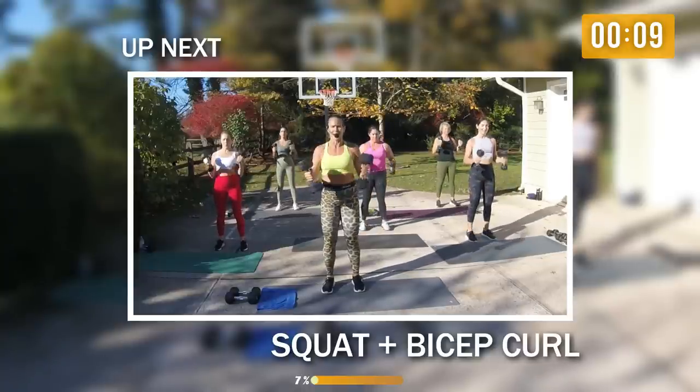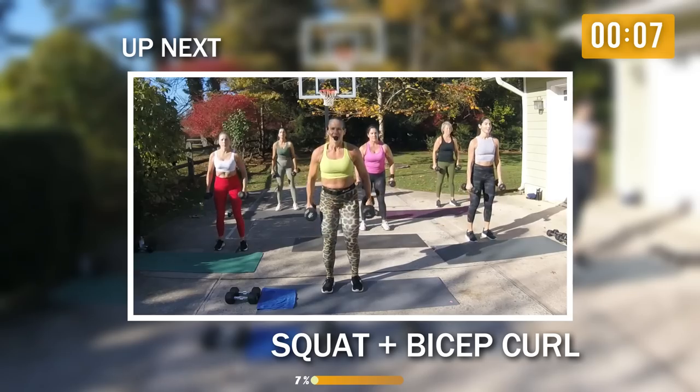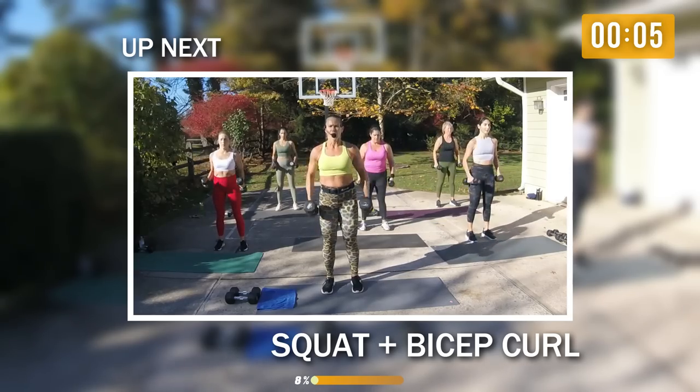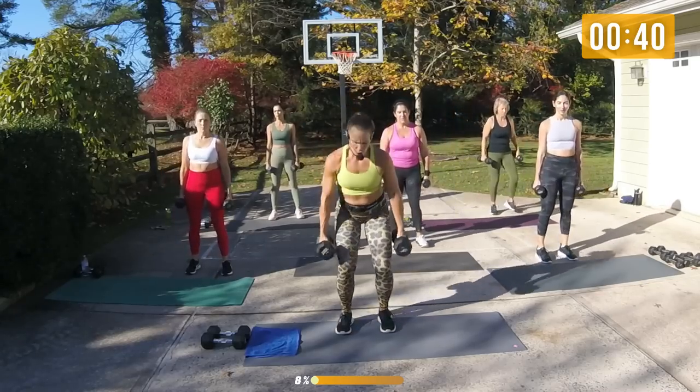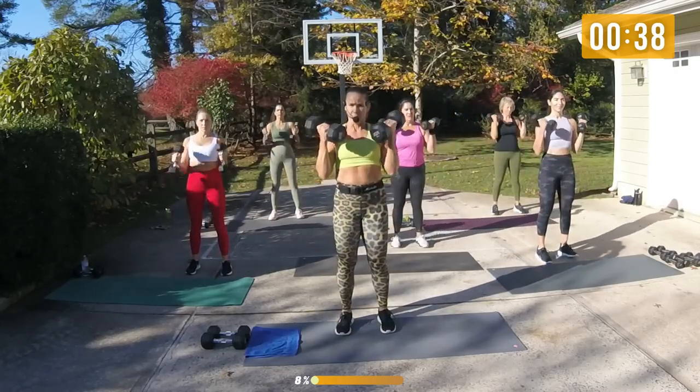You guys, we are gonna get ready for that squat with a curl. So you're gonna do heavy. I got 20 pounds here. We're gonna drop first, then stand up to the curl. So drop and then bicep curl.